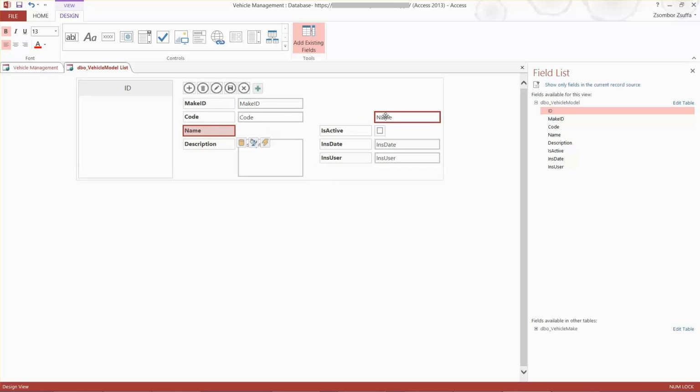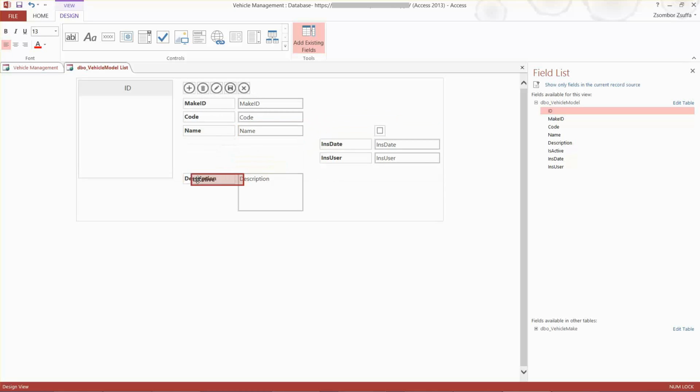Name will come after the code. Is active comes last. These two labels we don't need.